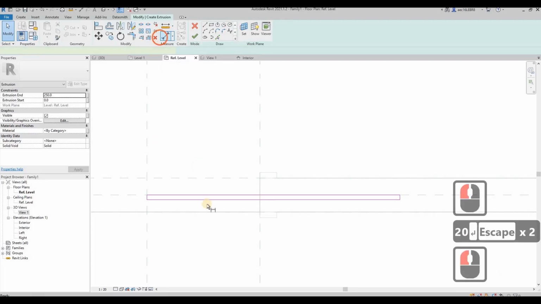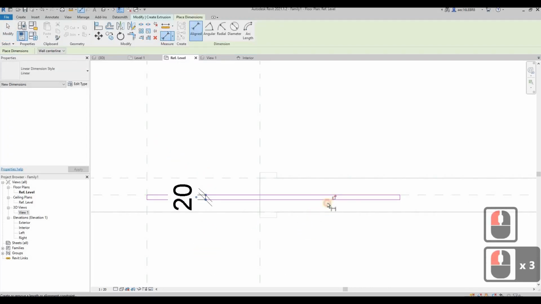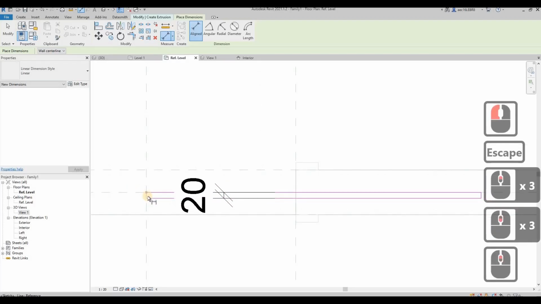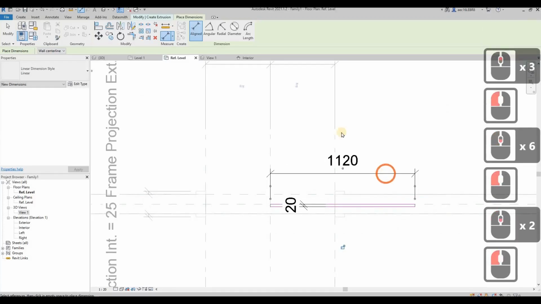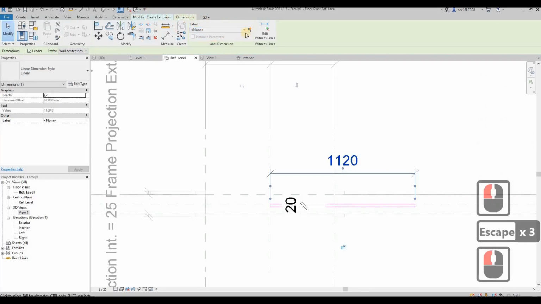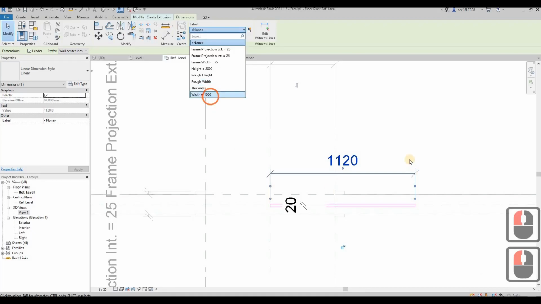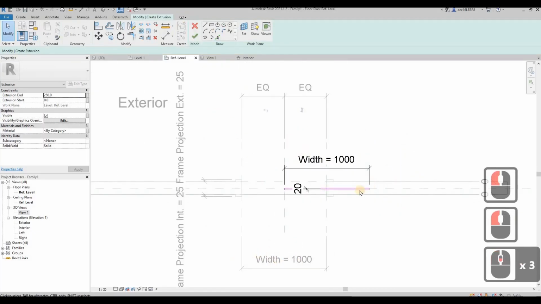Then you need to give a dimension over here to here. Then you lock it. Then from this side to here, then you need to click on this dimension. Then from the label here, you assign it to width, okay? So since the width now is 1000, this will automatically change to 1000, okay?